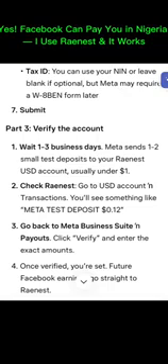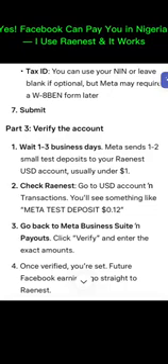Wait 1 to 3 business days. Meta sends 1 to 2 small test deposits to your Raenest USD account, usually under $1. Check Raenest, go to USD account and Transactions.